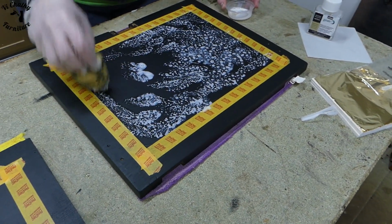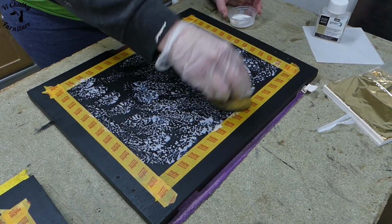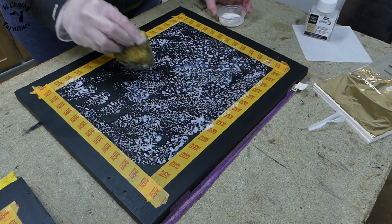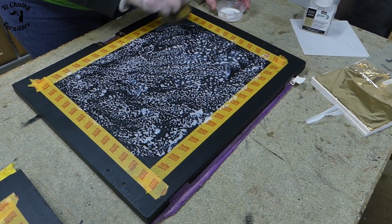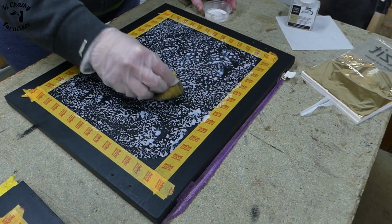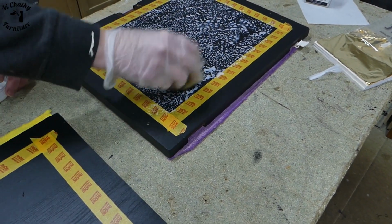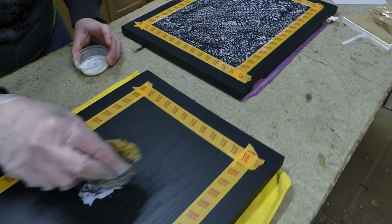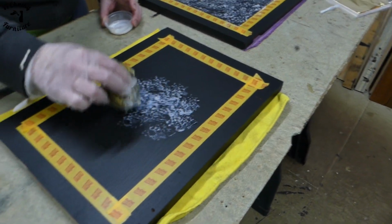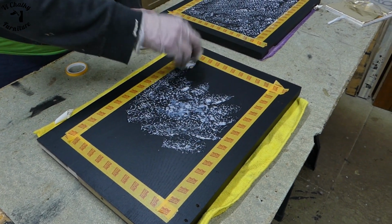And as you can see, I'm using a sponge to apply the glue because I didn't want the glue to be solid. So the gold leaf, when I applied it, wasn't solid, it looked well used, with some holes and missing bits and pieces.